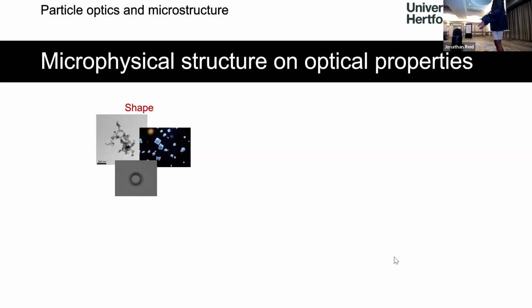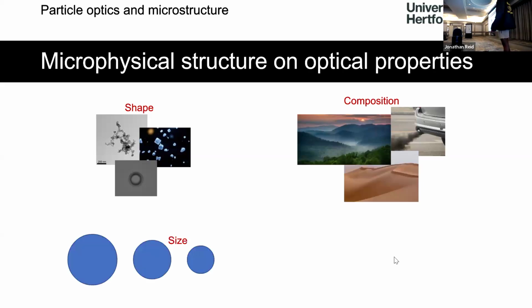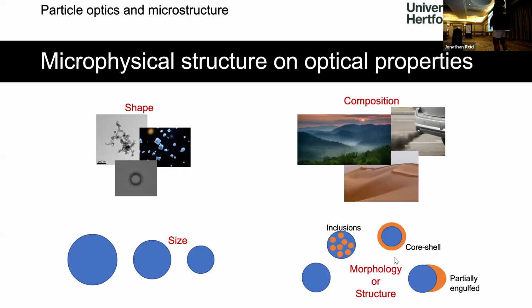I think that explains itself. You can look at the composition. Am I dealing with a water particle? Am I dealing with grains of sand or a combination of different materials? It can tell you something about the size. So is it a droplet of some radius relative to another? And it can tell you something about inclusions, what kind of particle we're dealing with, and what is inside, next to it, attached to it, stuck to it, etc.